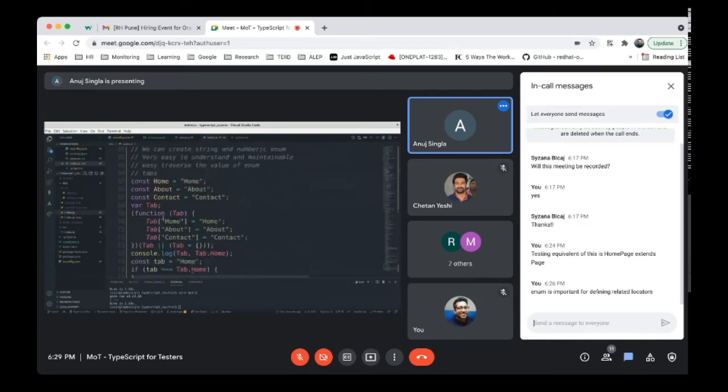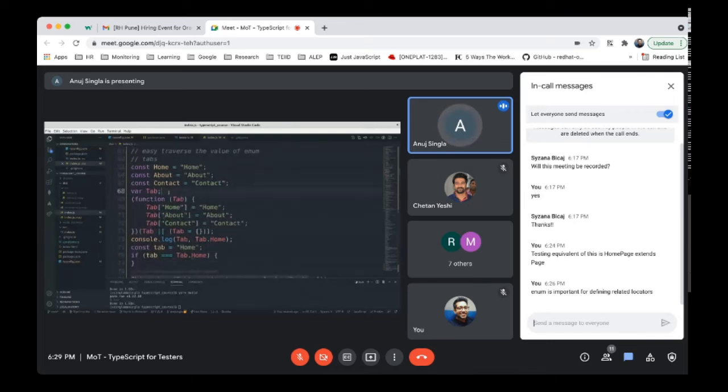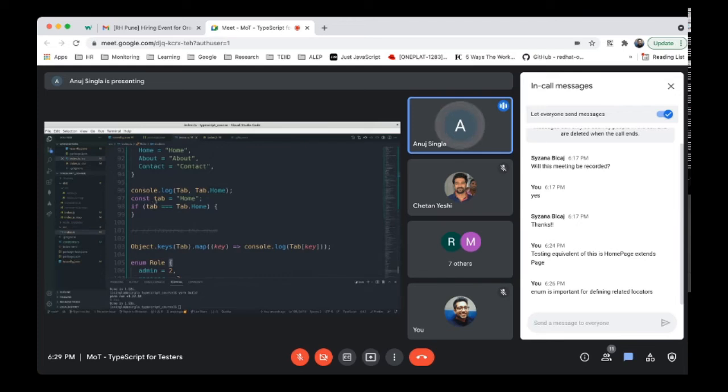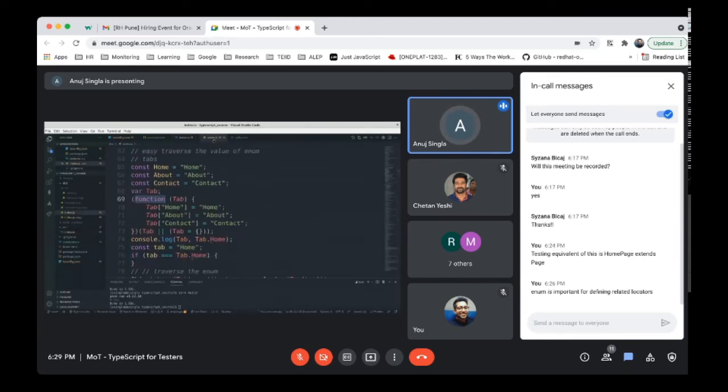Yeah, if you see here, internally, because JavaScript can't understand enum, the compiler creates a function and just assigns the values something like this.